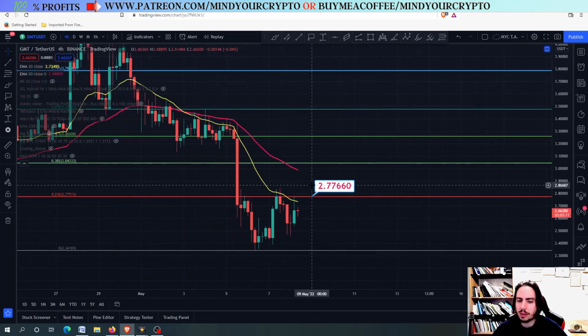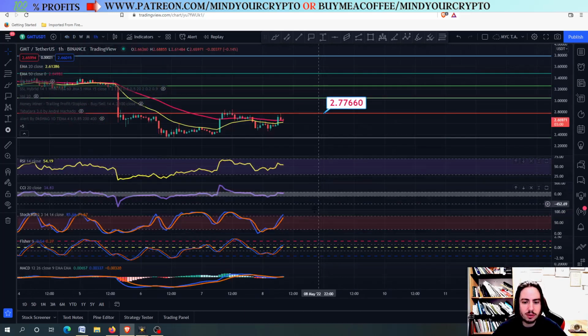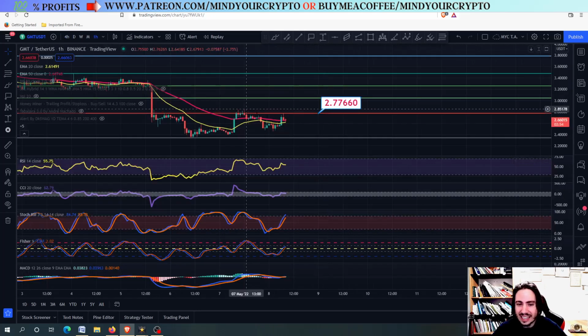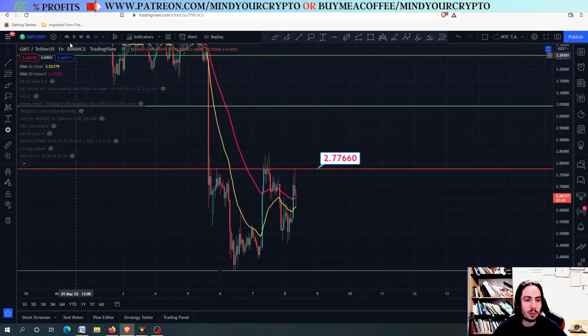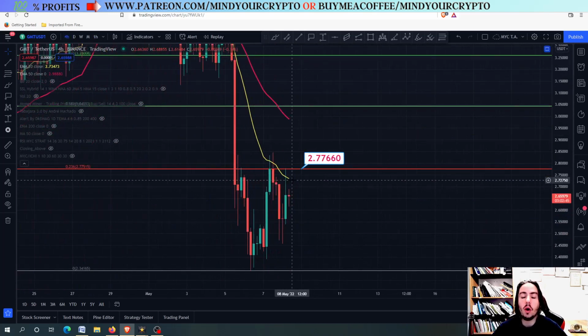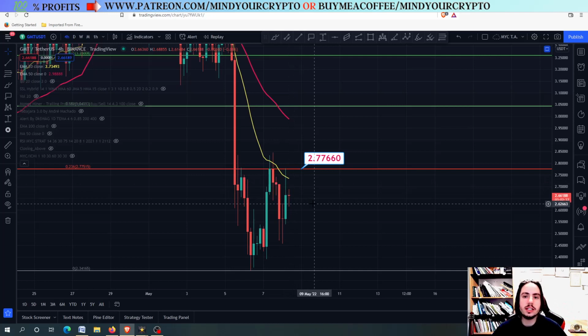And this is the only part that can save us. Right now, Bitcoin is holding a nice bottom trend line. We might be going higher, and this is what can save GMT. But at the end of the day, if we go to the 1-hour frame, you will see that we are going into an overbought with the stochastic RSI. Here we do not hold any bearish RSI divergence, only for the GMT against Bitcoin chart, which means that right now we will be driven higher only if Bitcoin goes higher, because GMT against Bitcoin won't be able to move higher, right? And therefore we are going to go further down. If Bitcoin corrects, then GMT will correct even more in terms of percentage.